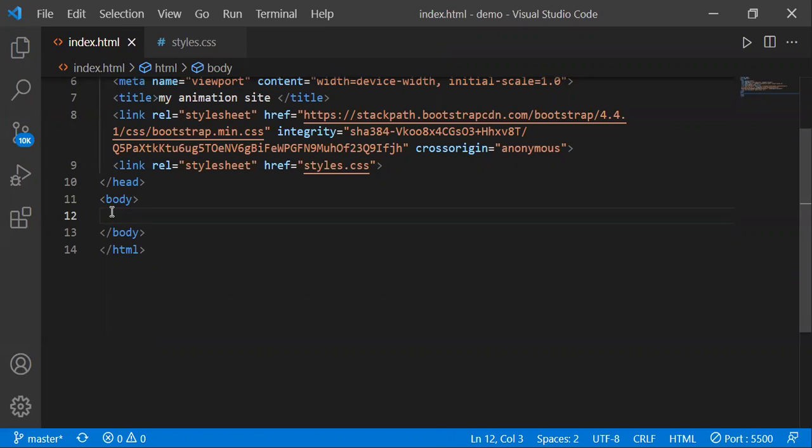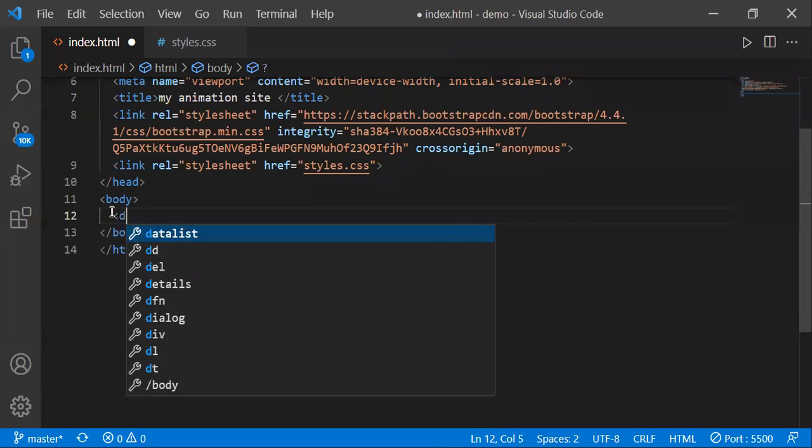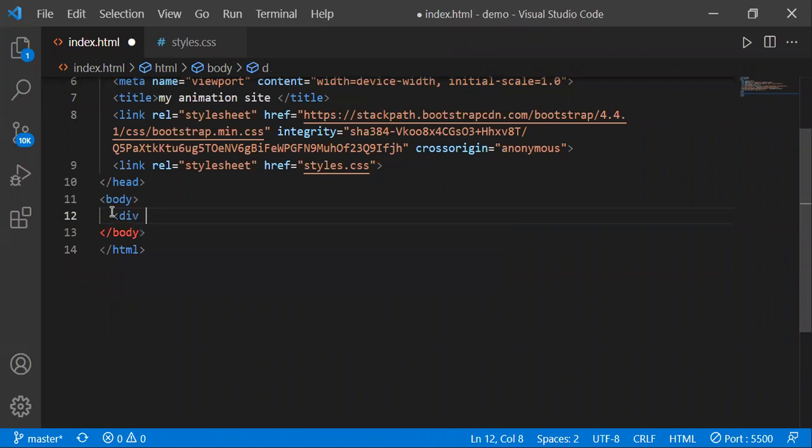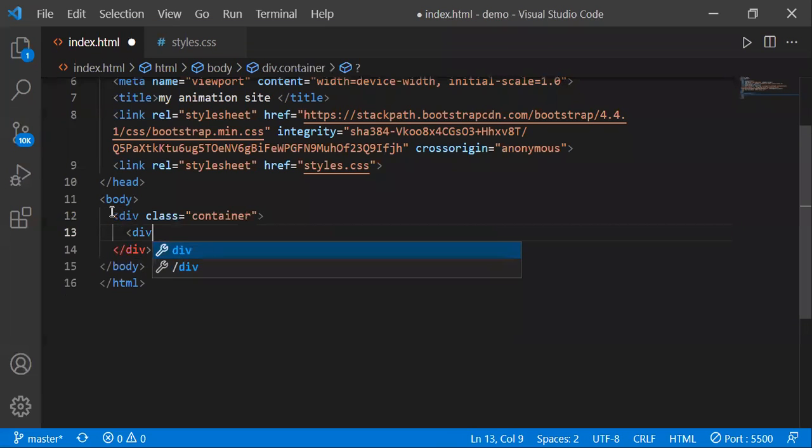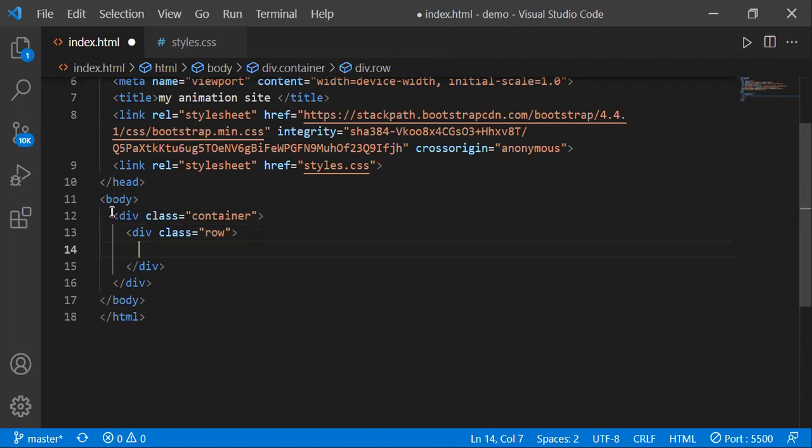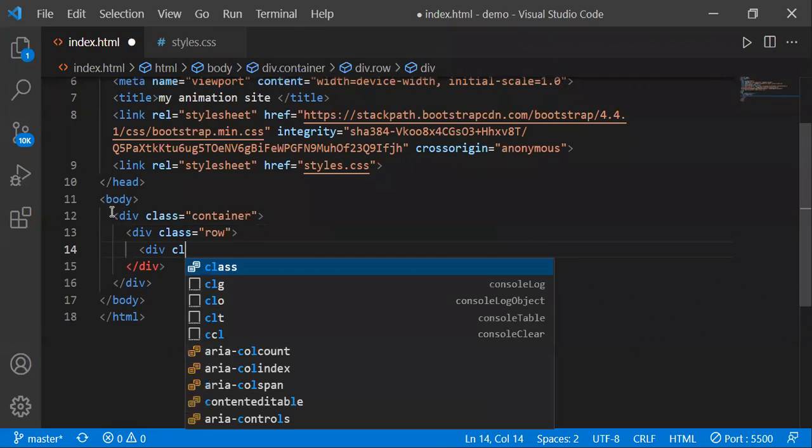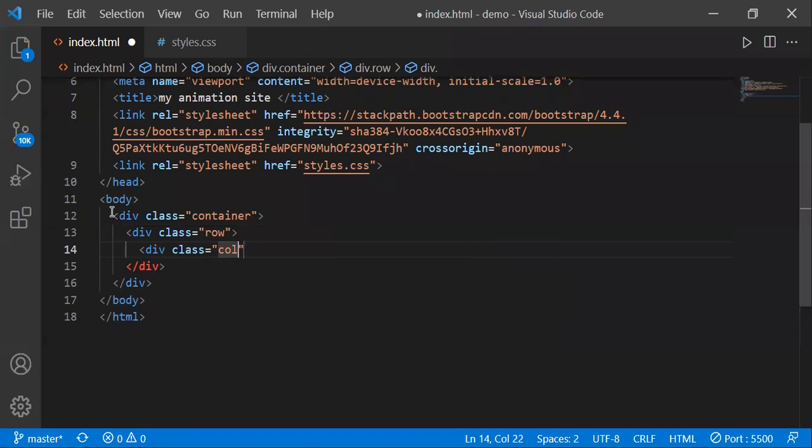In order to do this, you have to use a div with class container, and a div with class row, as we discussed earlier, one row and three columns. Div class col, and it should be medium size, because my whole screen is divided into 12 columns, and I have to make my three images fit into one row.